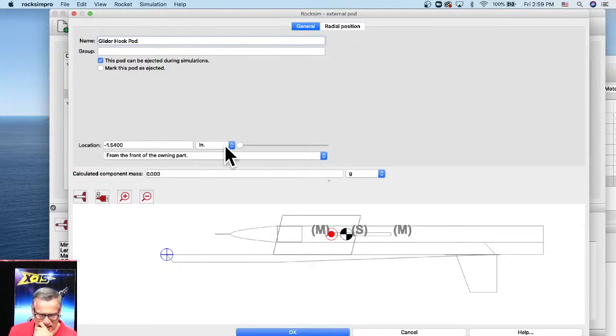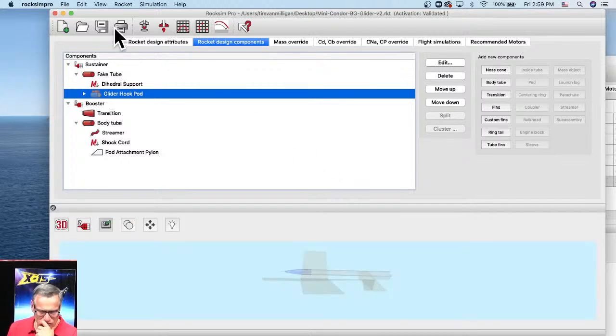Can I move that pod back? This is where I think I'm stumped. I need to think about this. Cancel. Let me save this. I think I might revisit this in my free time over the weekend.